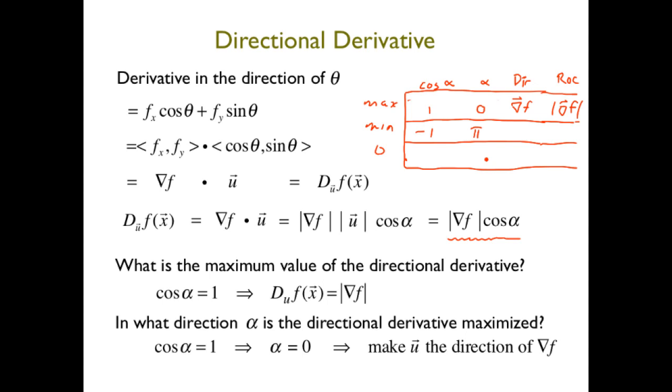And it makes sense. If you're standing on the side of a hill and you're looking at the direction of steepest ascent, where's going to be your direction of steepest descent? Exactly behind that direction, right? Should make perfect sense, and it comes out in the math too. So the direction is going to be the opposite. And then what's going to be the rate of change? It's going to be the opposite of that.